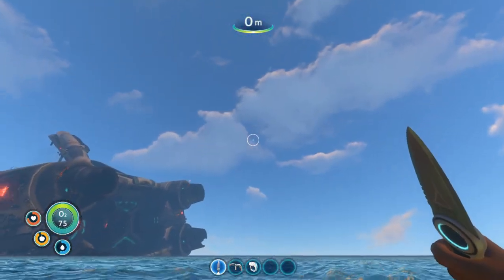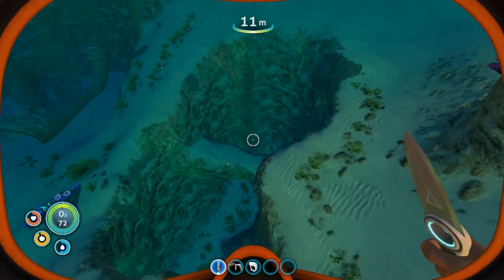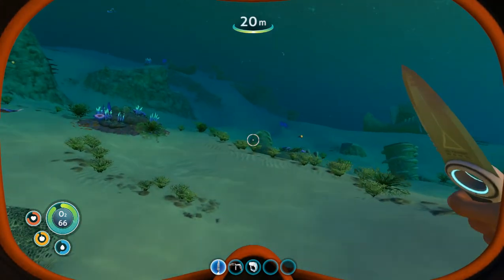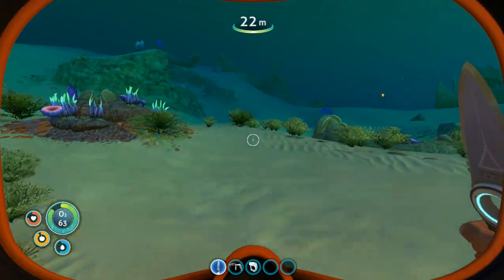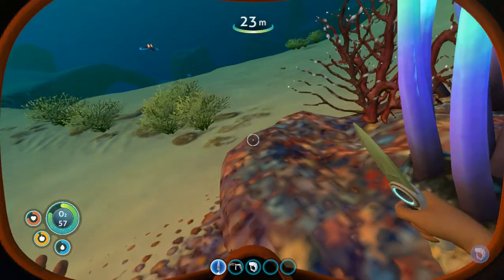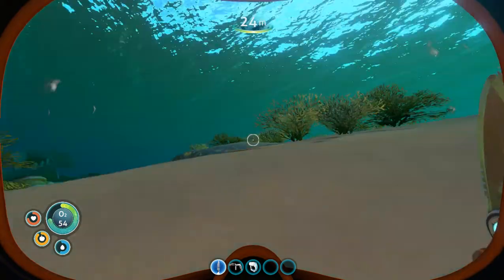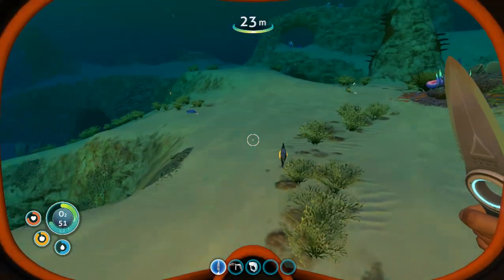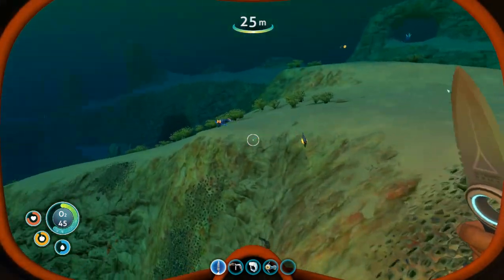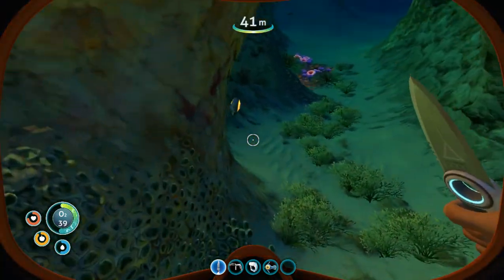I really need that Seaglide if I'm gonna get anywhere. The only problem is I have a lack of water and stuff like that, so I can't go too far. Lucky what we have here. Get over here! Get over here! Get over here, little fishy!